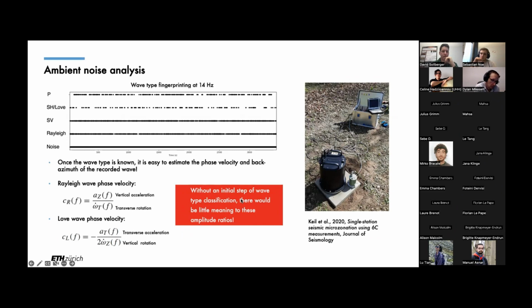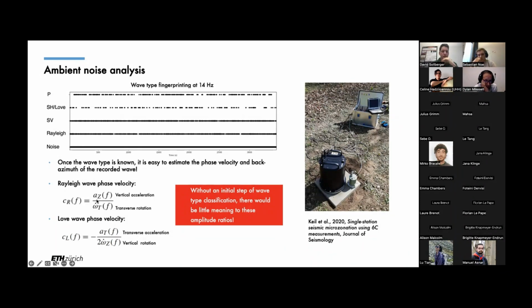Of course, we don't necessarily have to do this with machine learning classification, but for example, what people have done in the past is just trying to assert that there's a linear relationship between these components to really make sure that we're not looking at just noise or other wave types in here.